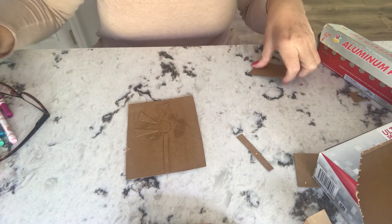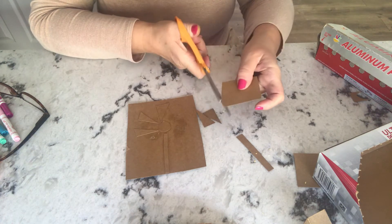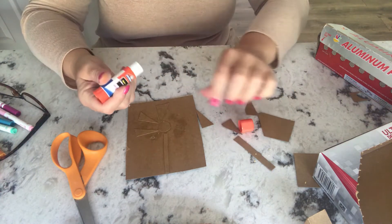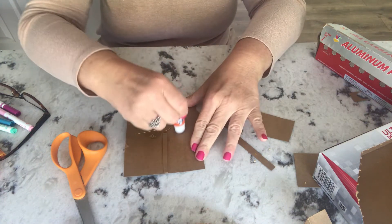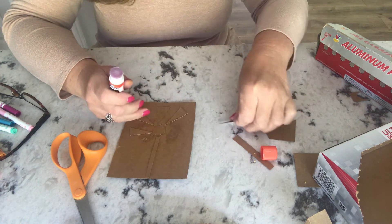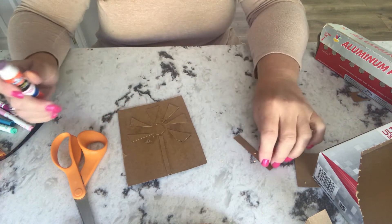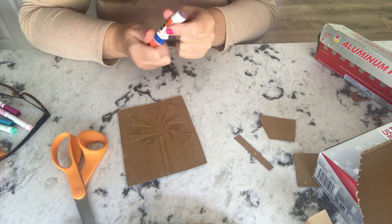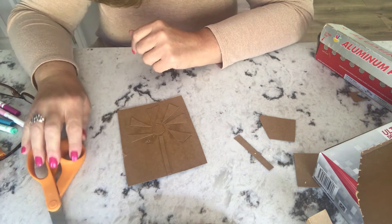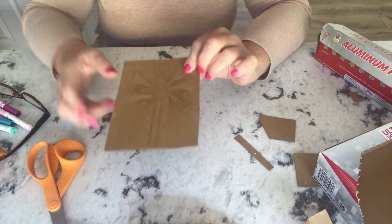You're just going to simply cut your cardboard into whatever shapes you want. I'm using a glue stick, but you can use Elmer's glue or basically whatever you have at home. The tricky part is we don't have everything at home, and I understand you may not have any of these materials and may not be able to complete this project. In that case, just make a drawing of what you would have liked to have done — a piece of artwork showing what the possibilities would have been. Otherwise, simply glue your pieces down.